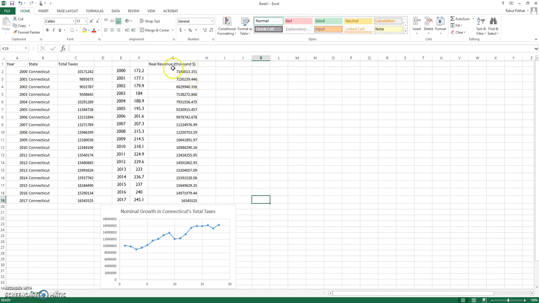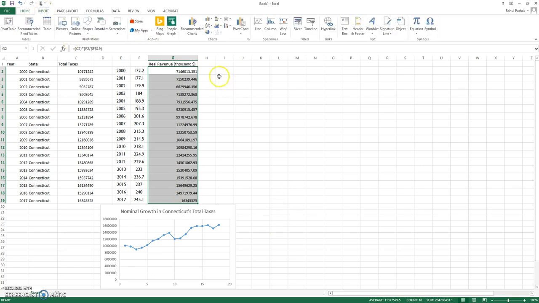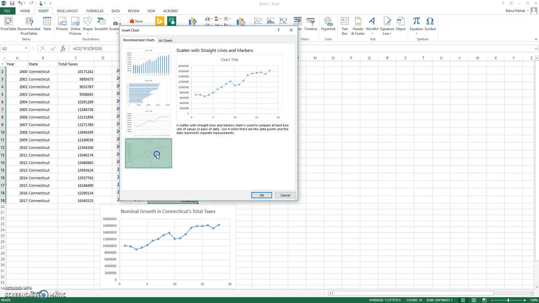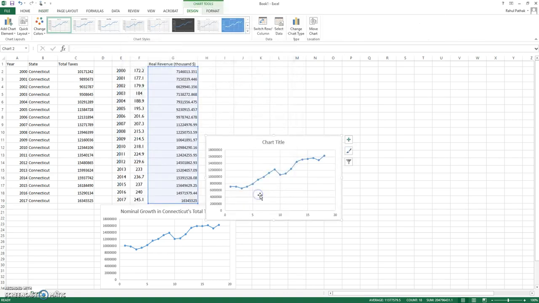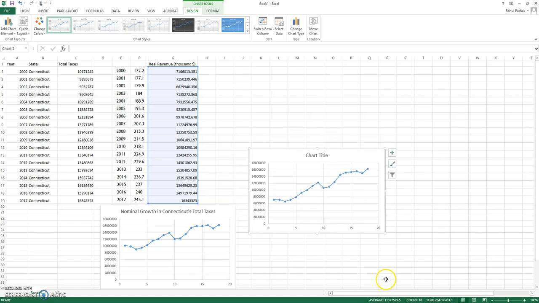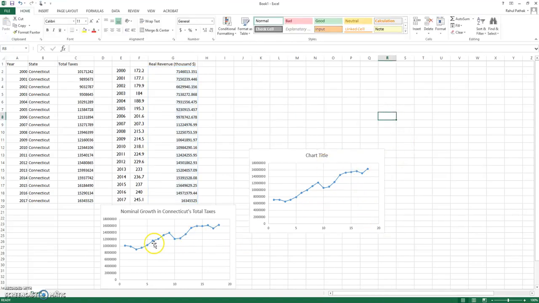But now if I plot this graph, okay, I'll select all these values, I'll go to insert, I'll go to recommended charts, and I will do this. So now you see that the trend has changed a little, right?